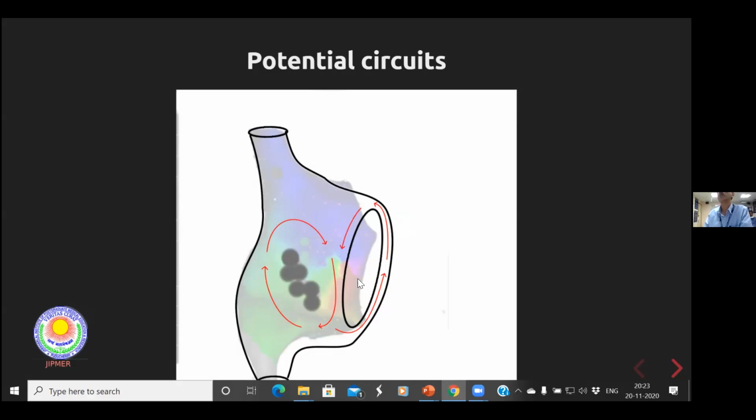One way to try and differentiate this is to do dense maps and see whether there are a few points going in the opposite direction here. A quicker way to do it is to do entrainment. In a case like this, we entrain one area inside this possible circuit and one area inside this circuit. When we did the entrainment here, we had a PPI minus tachycardia cycle length of 35 milliseconds in the lateral RA, whereas it is quite long at the isthmus. So we know that this is the true re-entrant circuit, and this is bystander activation going in one direction.